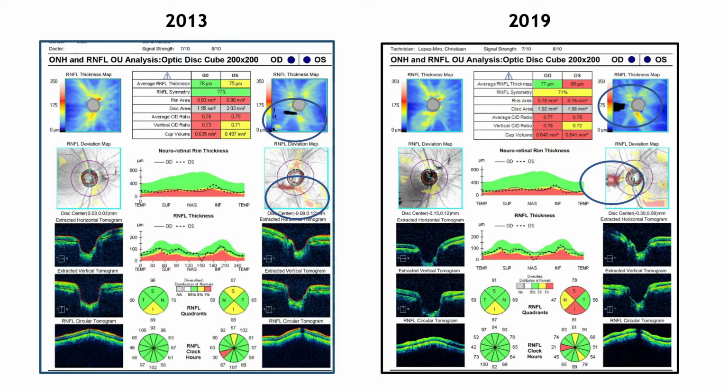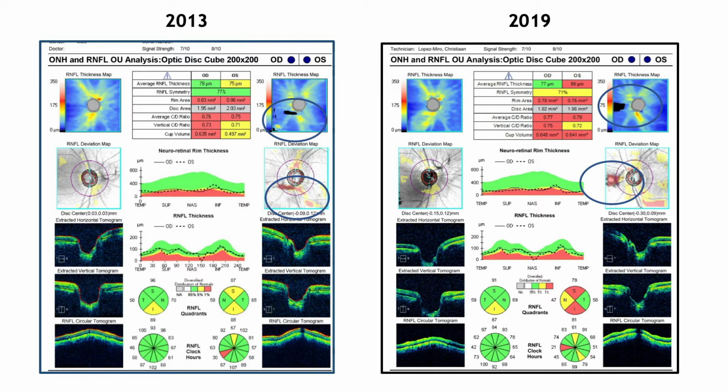Looking at your deviation map at that inferior temporal area in 2019 compared to 2013, I'm wondering, is there a change? And again, I kind of highlighted that. But I think what jumps out at you is, why are we having the variability? And when you look at the thickness map, you see what really looks like algorithm failure.